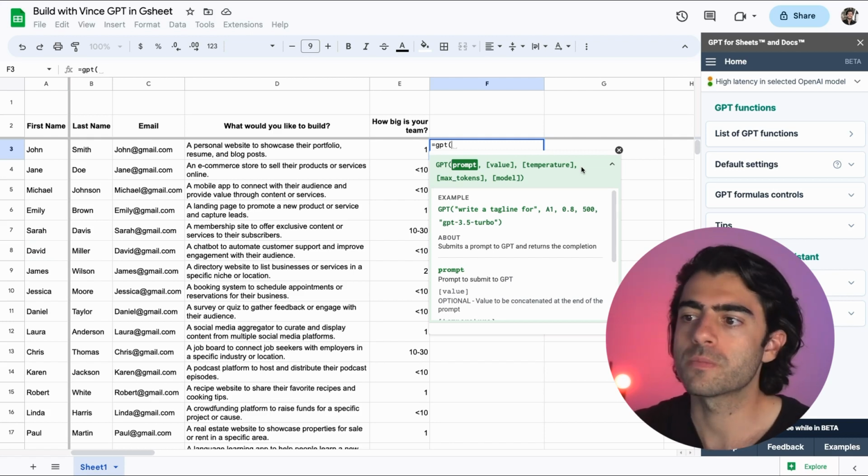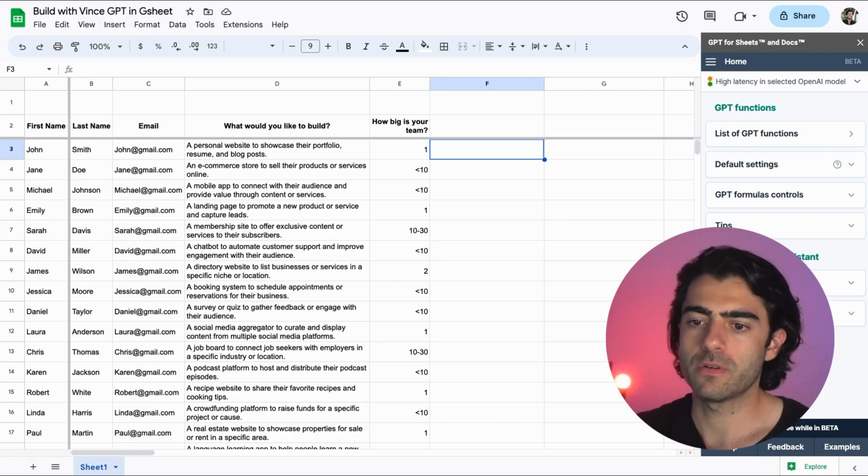And then the model we're going to use. I do recommend using GPT-3.5 because, as you're going to see, every single time it's calling the data, it's using tokens. So it can end up costing a lot of money, and GPT-4 is 30 times more expensive, I think, than GPT-3.5.